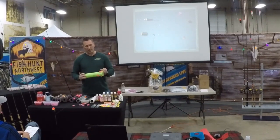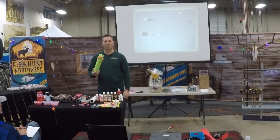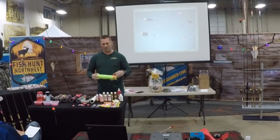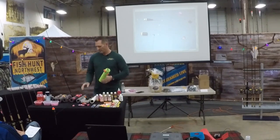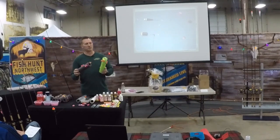You notice the difference in colors because, again, they're visually stimulated, and you want to create contrast in your presentations when you're making multiple bead baits. Multiple colors. When this gets wet and has the purples and the oranges and the pinks, what do you think it kind of looks like in the water?